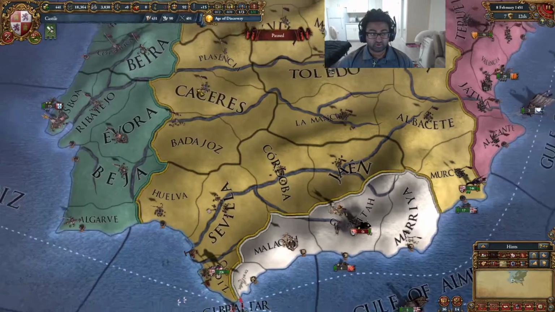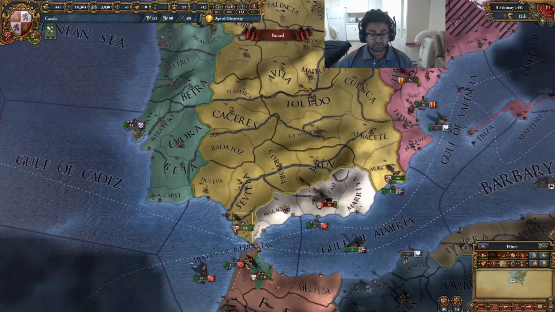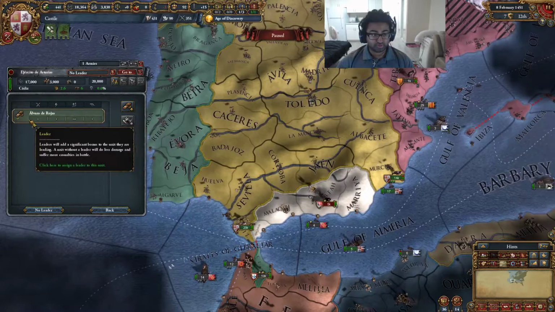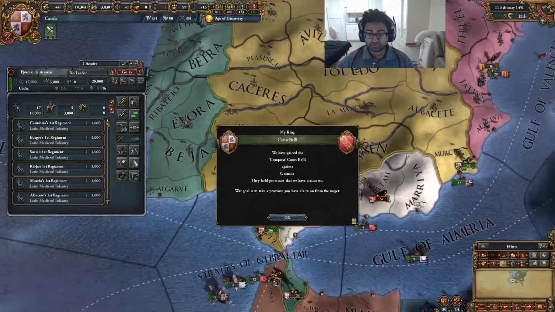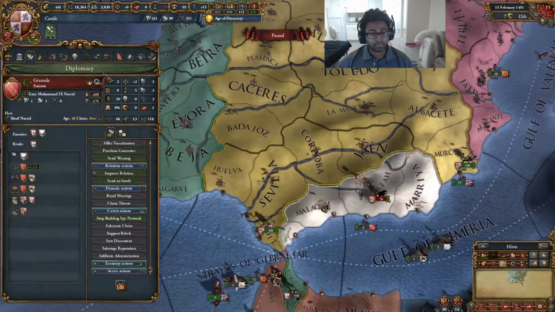Number of generals, at least 1. Because we lost Alvaro de Luna, make sure to get a general. So, let's get a general. We get Rojas, who's actually pretty good. So, prepare Reconquista, and now we go ahead and declare war. One second to get the CB. Now let's declare war on Granada.